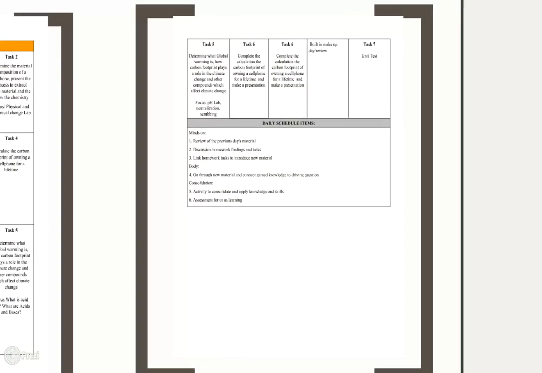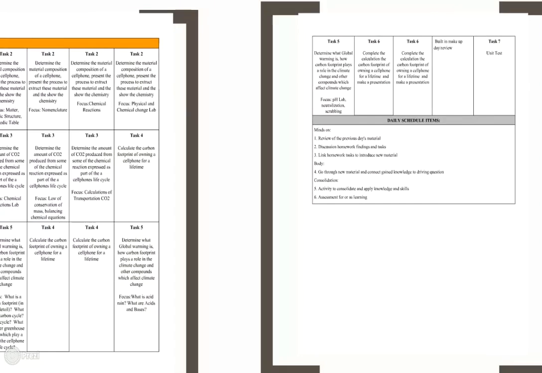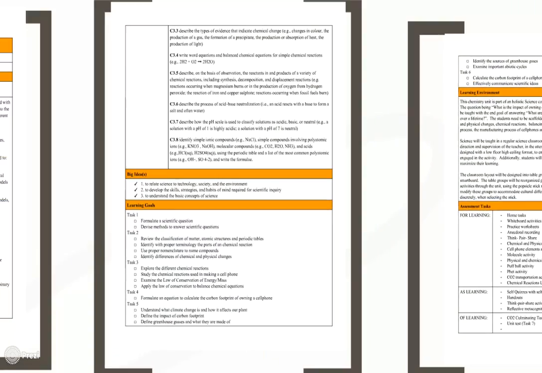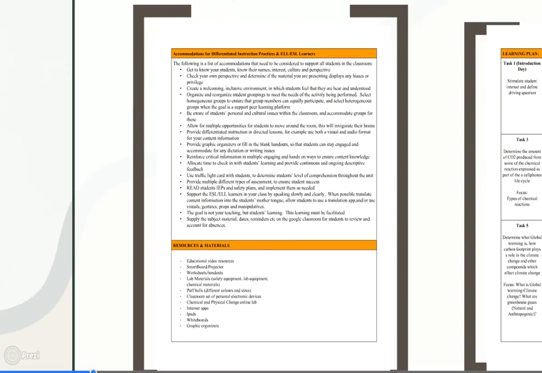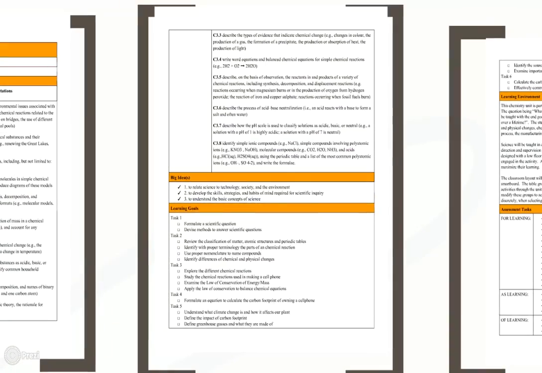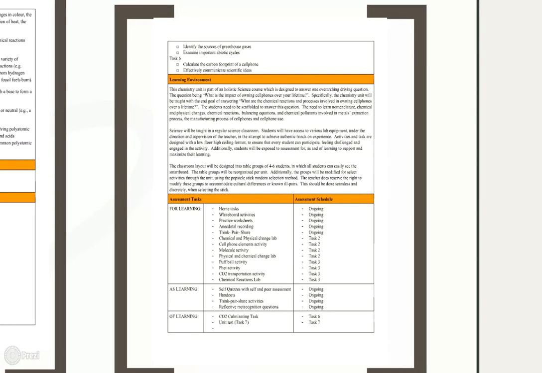And throughout these tasks, let's just go back here because I noticed we jumped ahead. Throughout these tasks, the teacher is doing assessment as, of, and for. Oh, that was on this one here. As, of, and for. And so you can see a lot of the assessments are ongoing. So throughout the classes, students are allowed to go pick up quizzes, self-quizzes that they would peer assess or self-assess to see where their learning is.